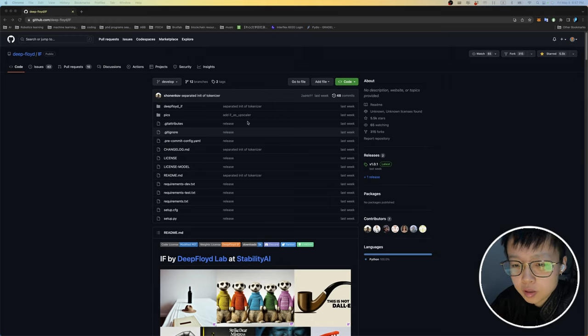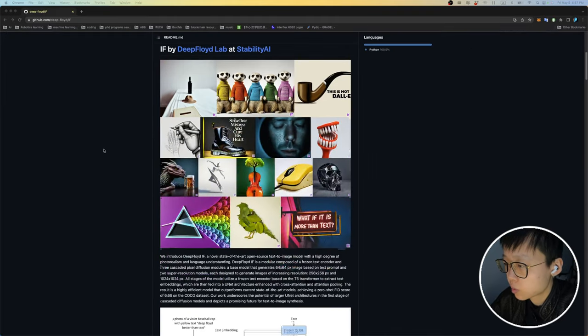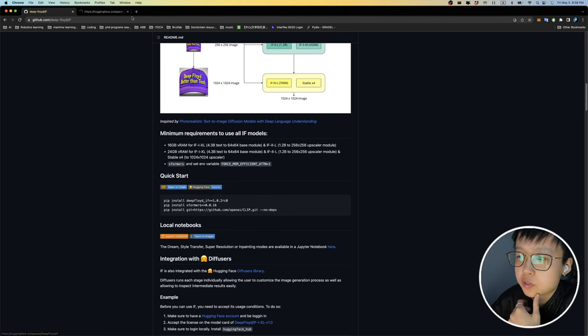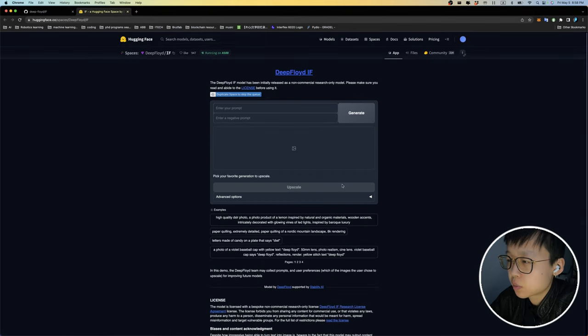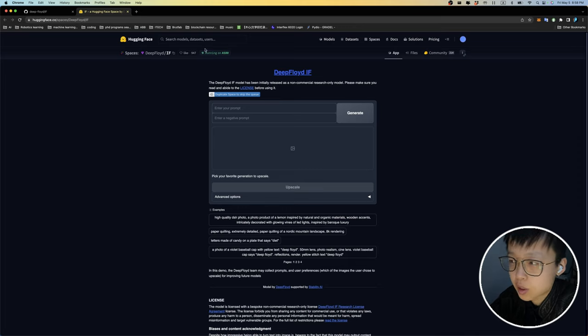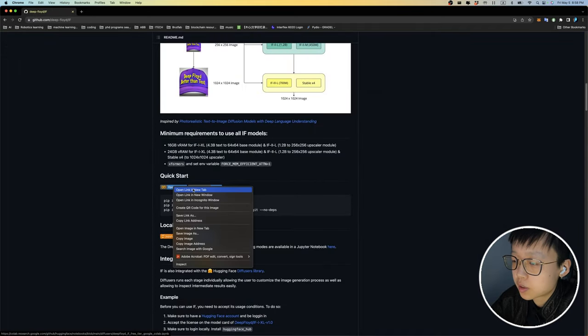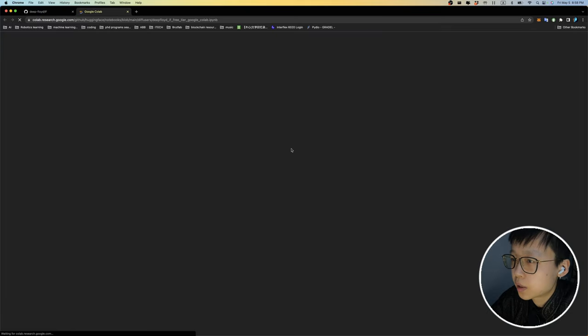Okay, so first, of course, you will need to go to their DeepFloyd-IF GitHub official page. I will leave a link in the description. Over here at the quick start portion, you can open this in Colab, or you can also open this in Hugging Face. They have a simple graphical interface where you can try it out. This does not really give you the ability to generate high resolution images, but you can try it. It's very simple. You don't need to do anything to set it up. Of course, we will just go into Google Colab, and if I click on the link, it will open up here.